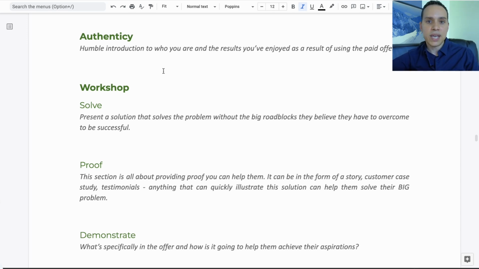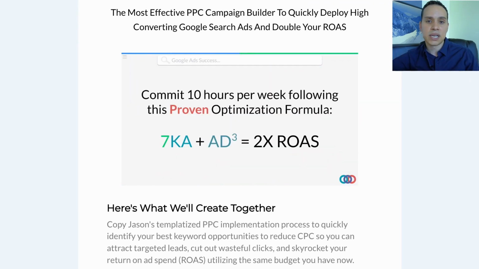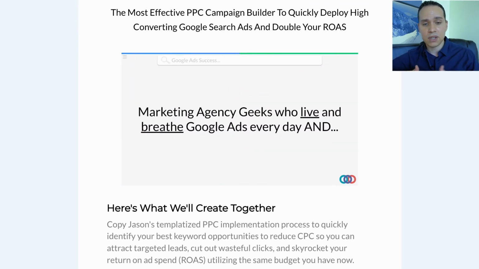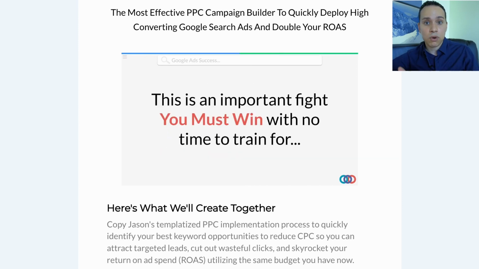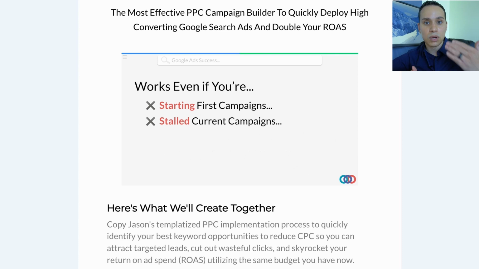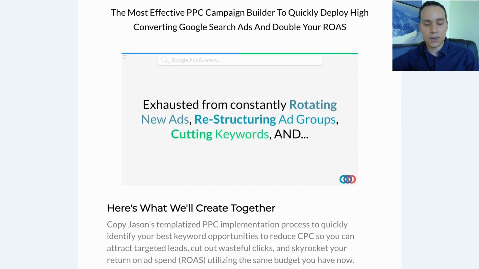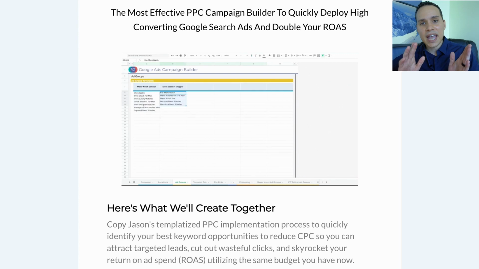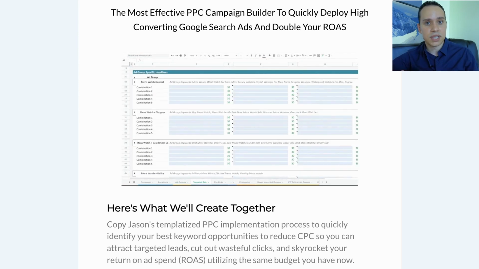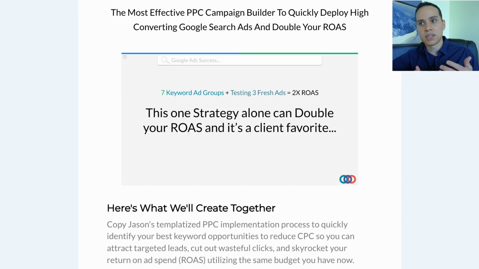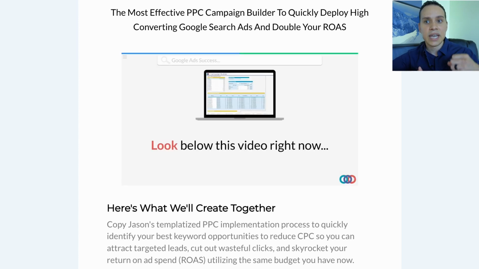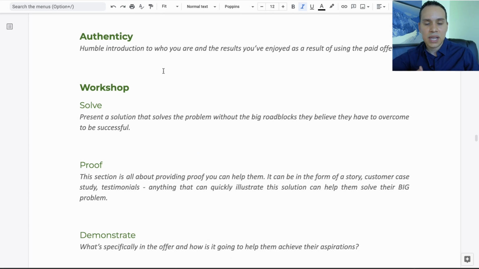So as an example, we have a short form video that follows this exact formula selling our Google Ads campaign builder. And inside there, we actually give away our formula for success when it comes to evenly rotating ads and changing out our ad copy. So I won't get too much into that. That's all you need to know. And so if someone walks away and doesn't purchase that product, they still got our formula. They still got the what to do, right? So what you want to focus on is someone walks away, they still know what to do. They might not know all the steps because you're not going to do that in a 5-minute video, but they have enough where they go, oh, okay, that's how I would go about doing that. And that's all we need to do with the workshop section of our video.